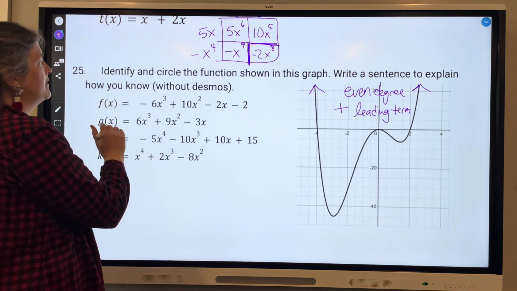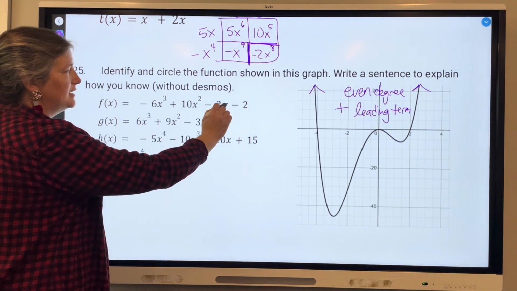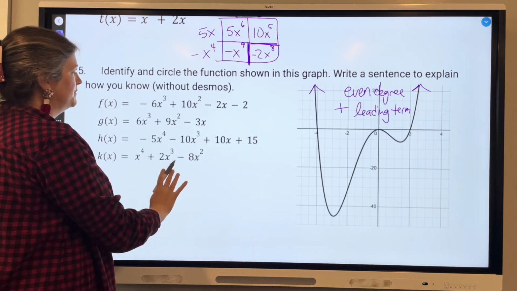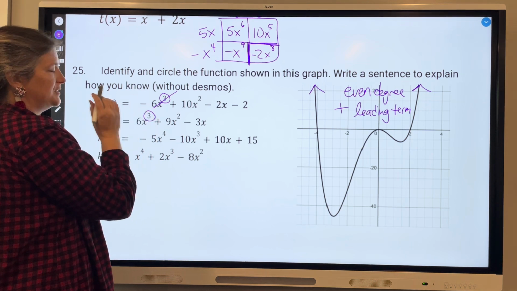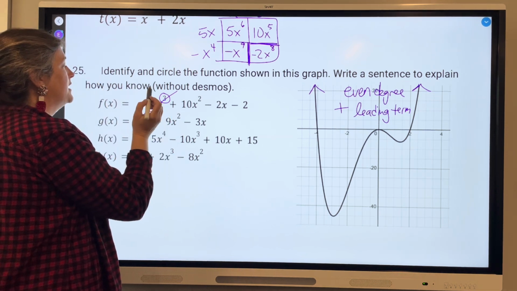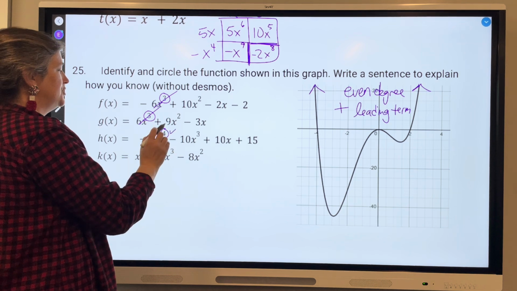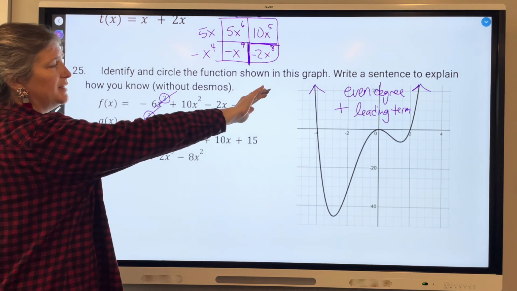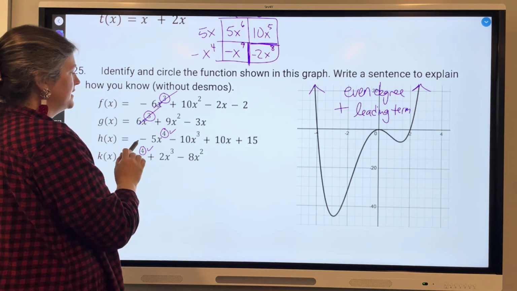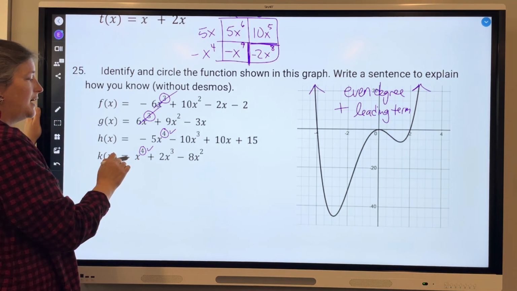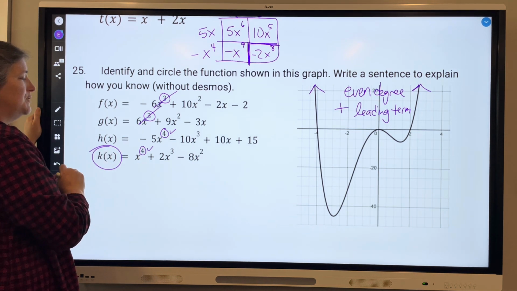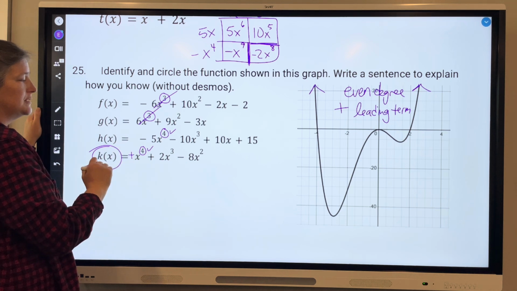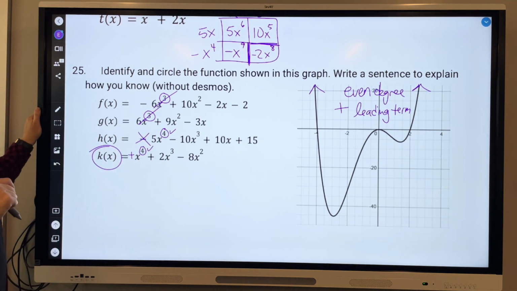So when I come over here, I'm looking for the degree. Checking to make sure each of these is in standard form, I can look for that first term. That's odd, no good. That's odd, no good. Ooh, that one's even, check. And that one's even, check. But that positivity, the fact that when x is really big, y gets very positive. Even when x gets very negative, y gets very positive. This must be my function because it is positive x to the 4th. That is no good. That would flip the whole thing upside down.